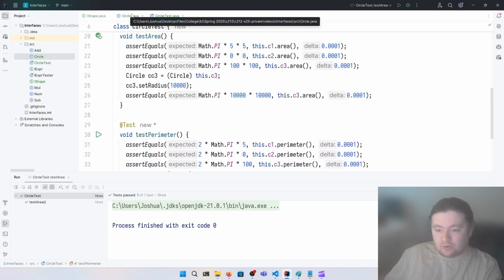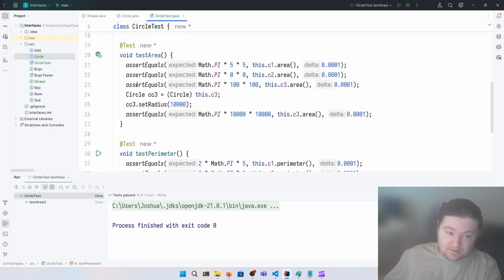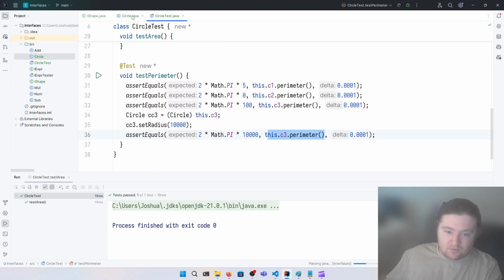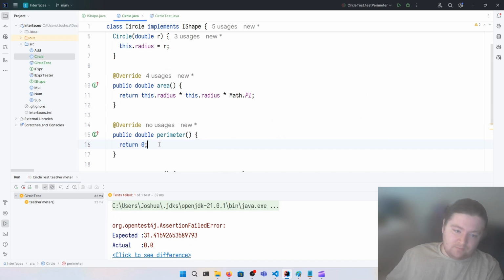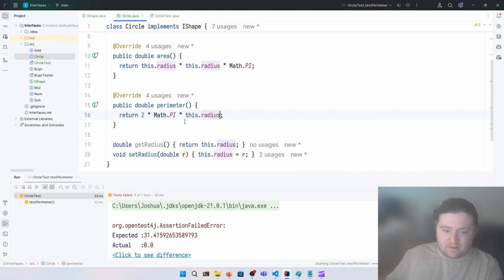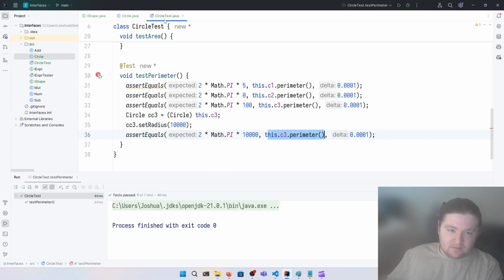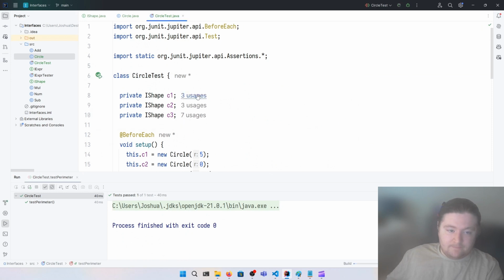Okay, which it should. I mean, that shouldn't be a surprise. Okay, and of course, these are going to fail because we haven't done anything yet, but we'll do that now. So it's 2 times math.pi times the radius, and all of these should pass, and indeed they do. Okay, very good.